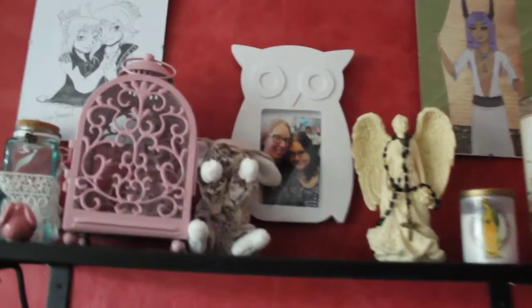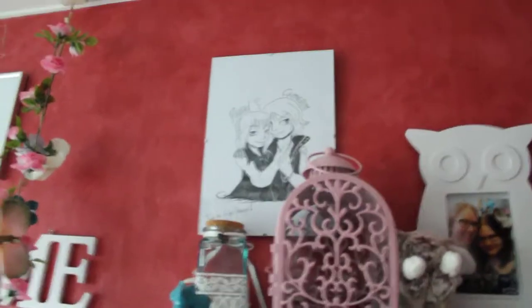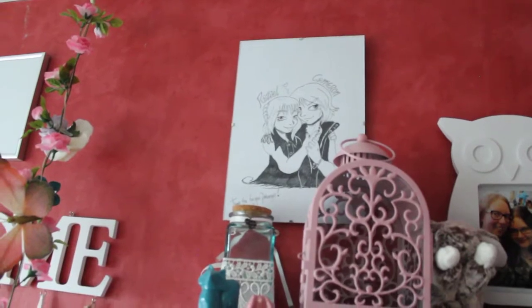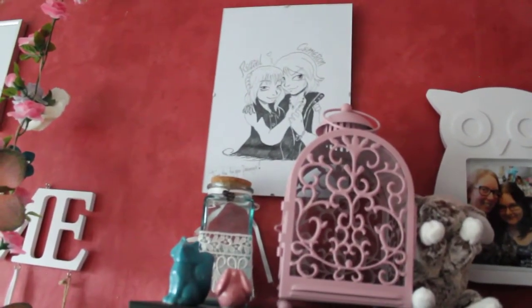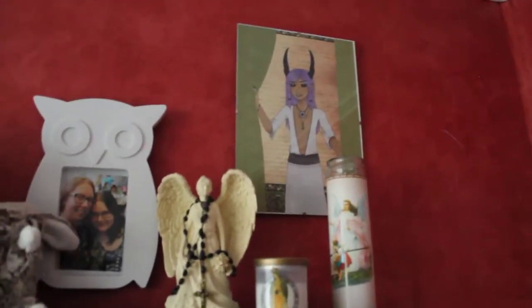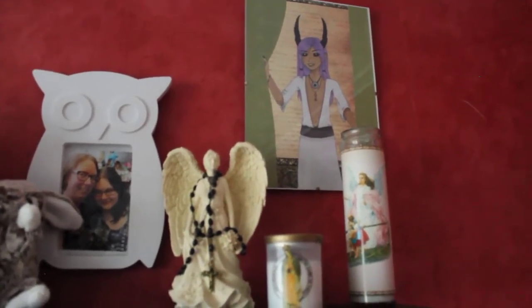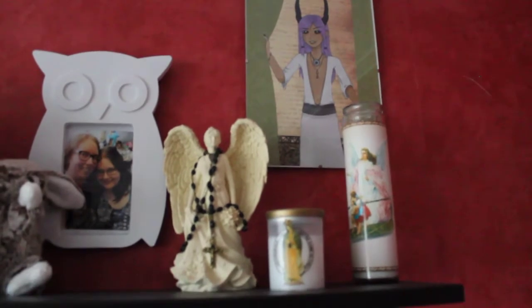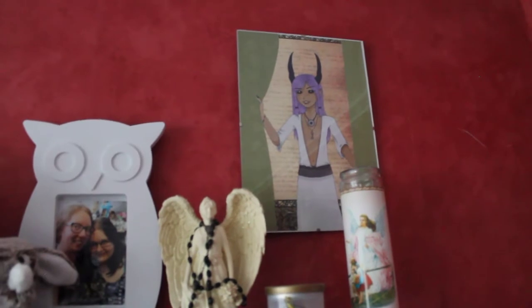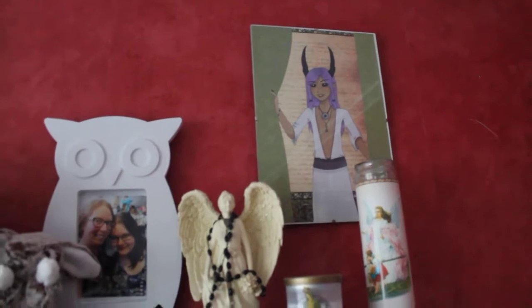Also above that we have 2 pieces of art. This one was made by an awesome girl who makes awesome drawings, and this was a commission from me and my best friend, and we both have a doll pictured in it. And the other one was made by a doll friend of mine. This is actually her character, and we used to have a couple with her doll and one of my dolls, so that's why she made me this awesome drawing of her character, and I've had it sitting in this frame ever since I got it, because I really love it.